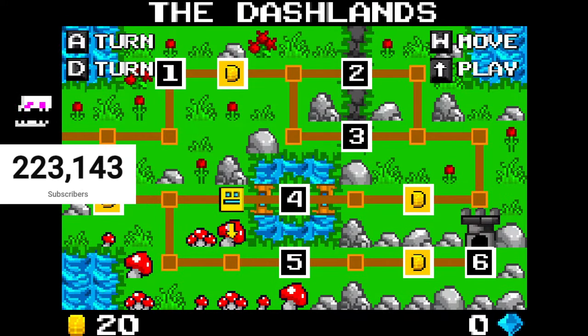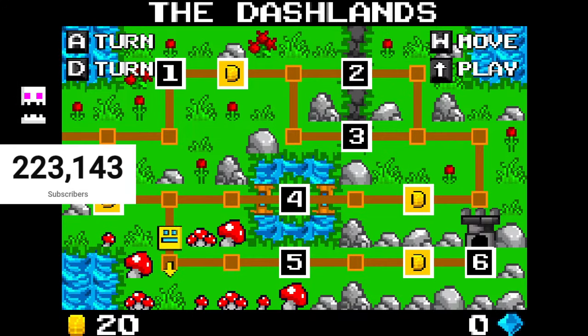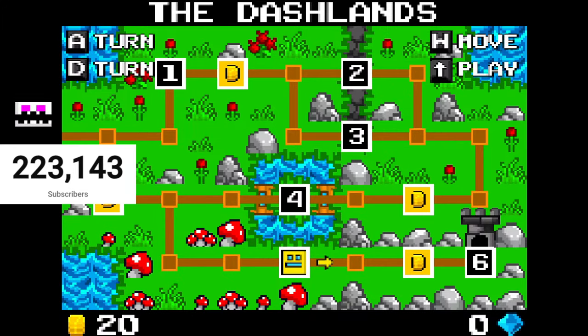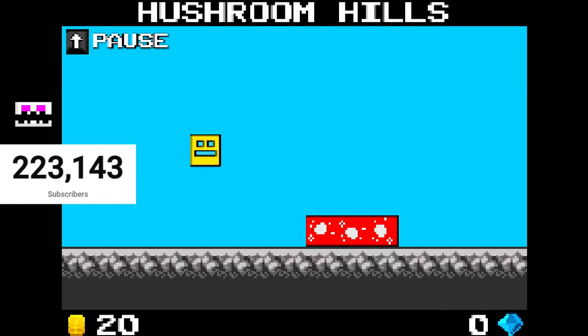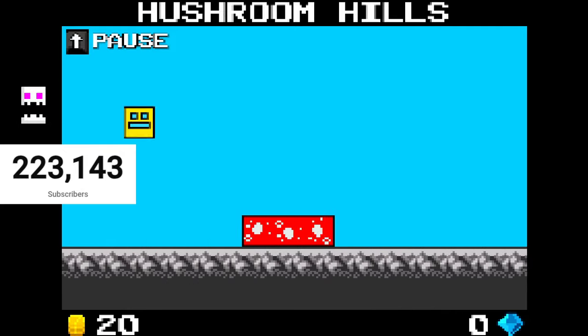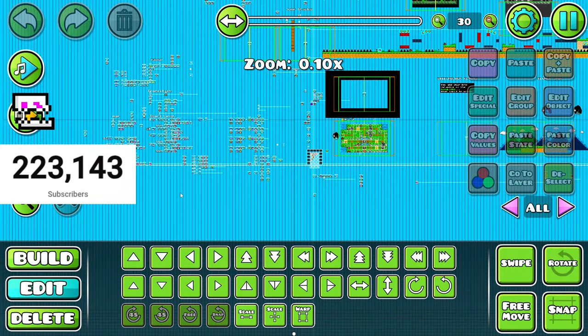So then when we go to level 5 again, the auto scroller should reset. We did it, we made a working level. Okay, let's actually start working on this thing.